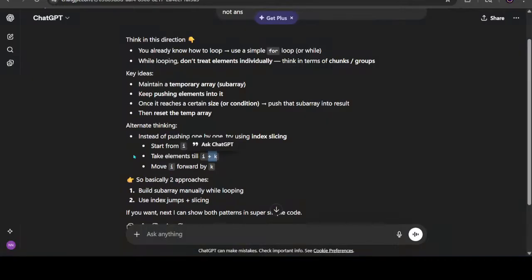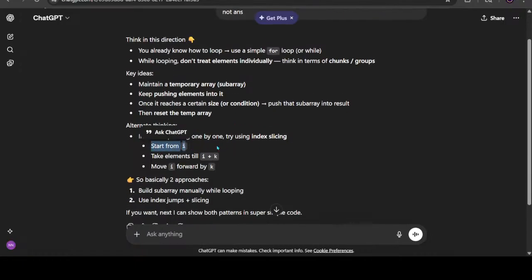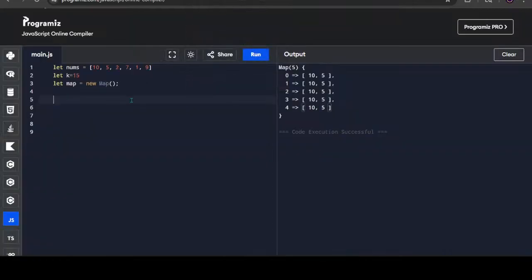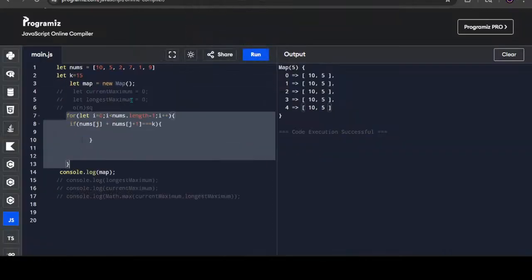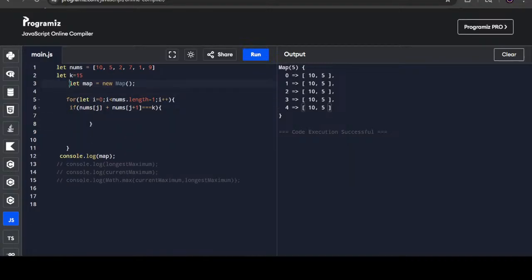What did it say? We need to start from I. We need a for loop, but something different, I guess. We need to start from I, and here we are changing it.